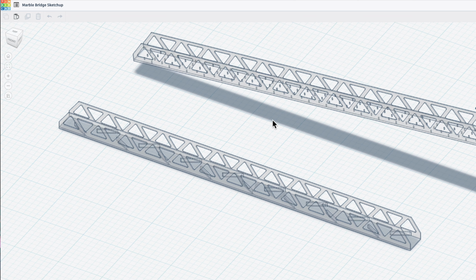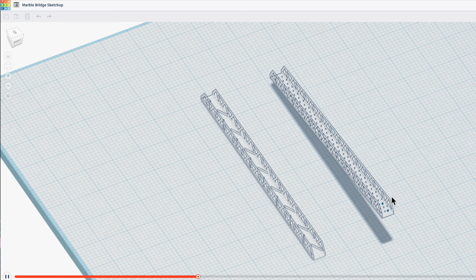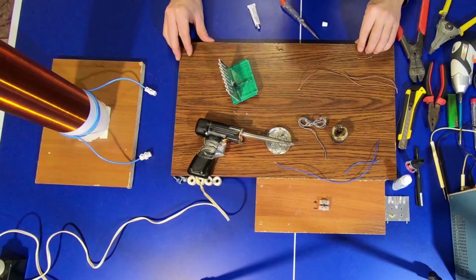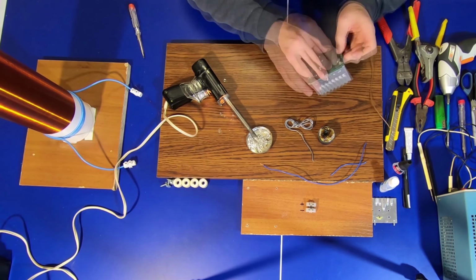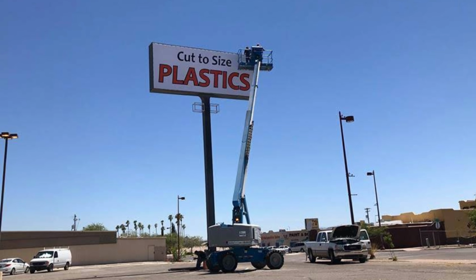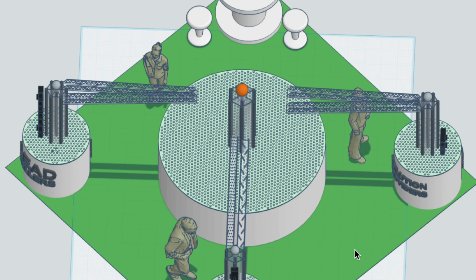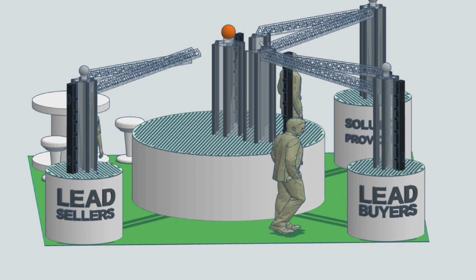My first thought was to design some transparent acrylic bridges, so I sketched up a couple in Tinkercad, one with Plinko pegs and another with zigzag strips. But as every product engineer knows, in order to build your design, it must be producible. And since the longest acrylic sheets at local plastic supply shops were 8 feet long, that would limit bridges to 8 feet. And that meant the entire tower layout had to get much more complex, adding additional towers to the center table so the bridges could reach.